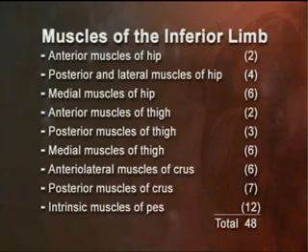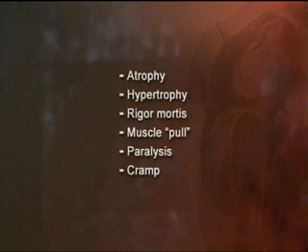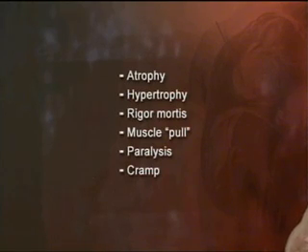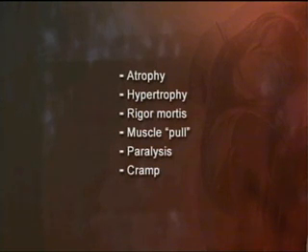Let's cut to another graphic that summarizes some of the clinical conditions found in various skeletal muscles. When we say atrophy, we've talked about this a bit before, but atrophy is a decrease in size or functionality related to disuse, lack of nerve supply, or sometimes injury or disease. The term atrophy is not just used in conjunction with skeletal muscles. Any organ can undergo atrophy. It gets smaller and less functional, is what that means.